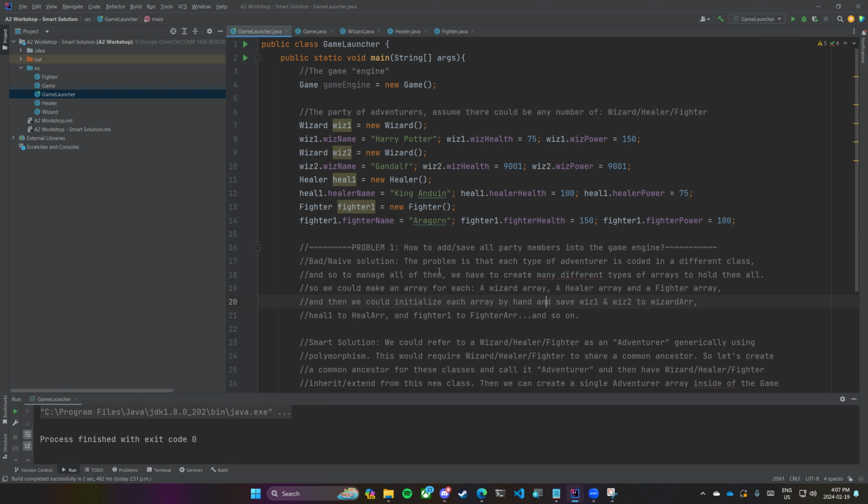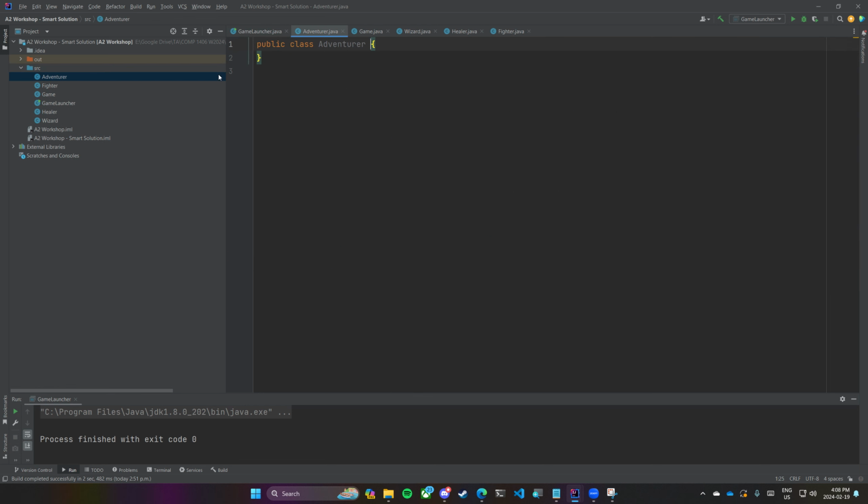So what if wizard, healer, and fighter all had a common ancestor called adventurer? Then we could use polymorphism to do this. Let me give you an example. We first create a common ancestor for these classes. Let's call it adventurer. And that's all we do.